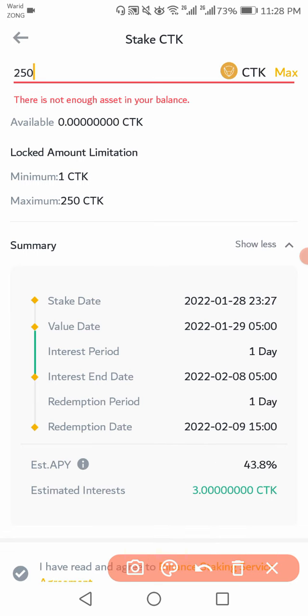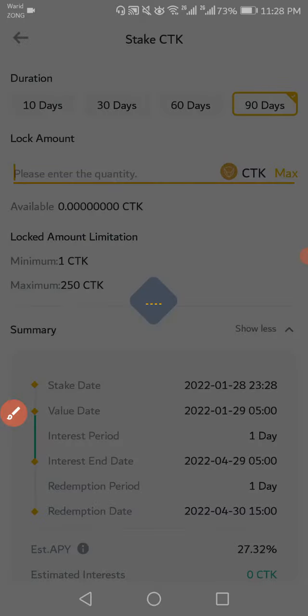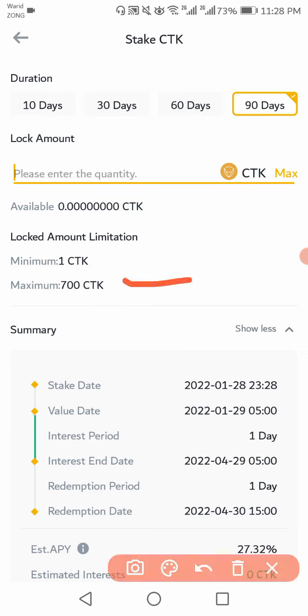Okay, so if I click on the 90 days term and if I stake my CTK tokens, here you can see that in the 90 days term you can stake 1700 CTK tokens maximum, and in the 10 days duration you can only stake 250 CTK tokens.